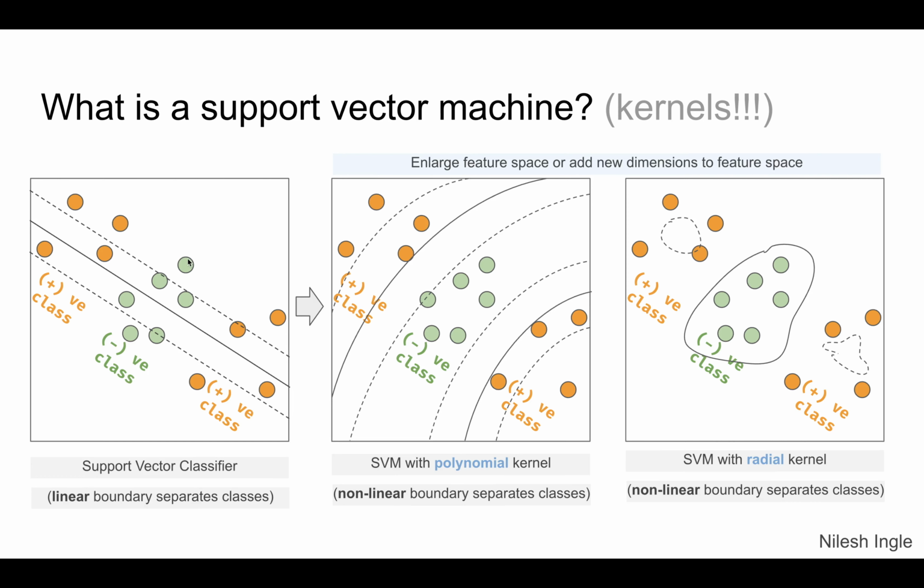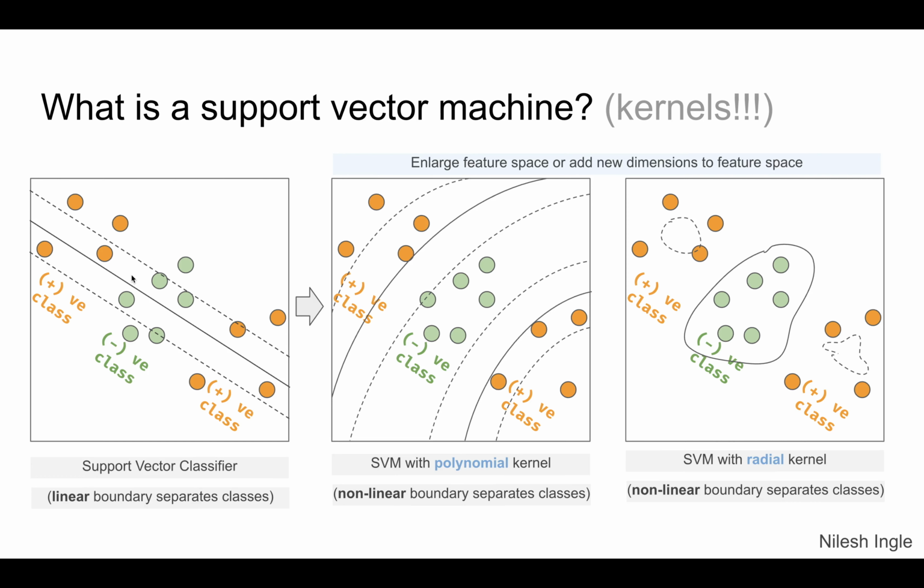So here, on the left hand side we have a data set. We still have two classes, the orange dots and the green dots. However, in this case, the green dots are sandwiched between the orange dots on either side, and so if we use a linear classifier, then it's not able to separate this. If we draw a straight line, we could draw a line like this, or like this, either way we cannot clearly separate the green and the orange dots.